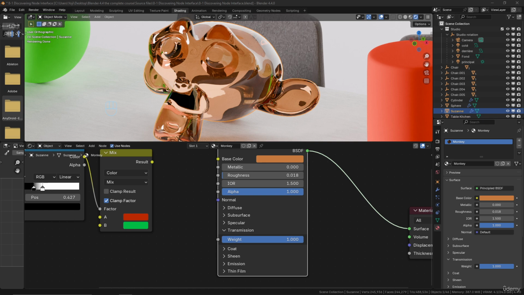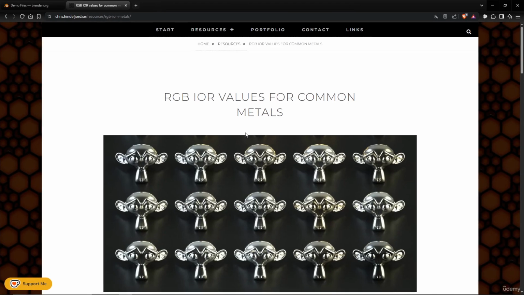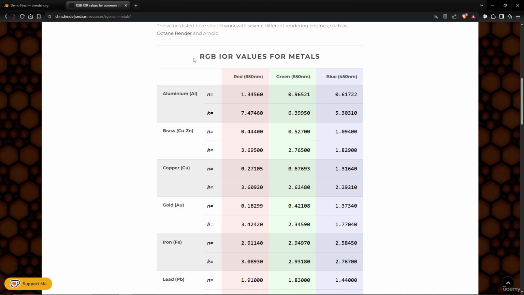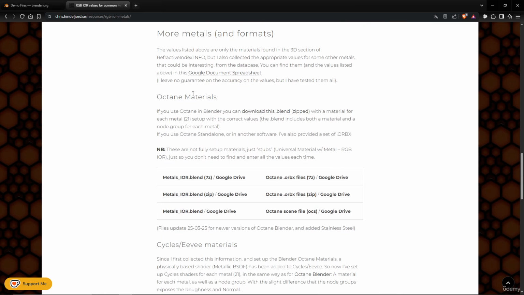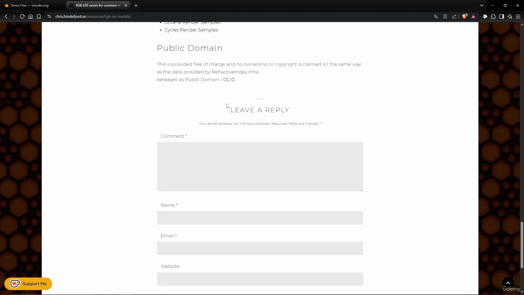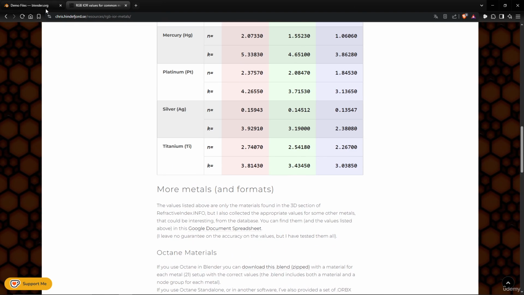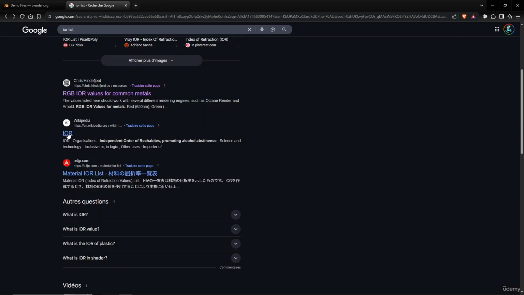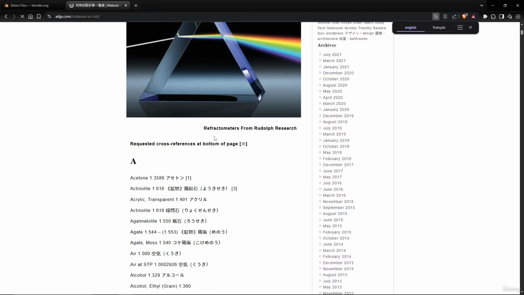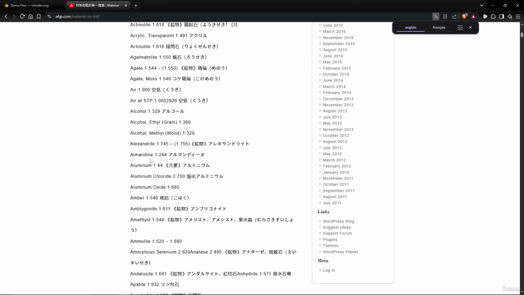I'm on a website that works well, and you will find all the IOR values for metal, but for transparent shaders as well, if needed. This one is in Japanese, but you see here all the results.